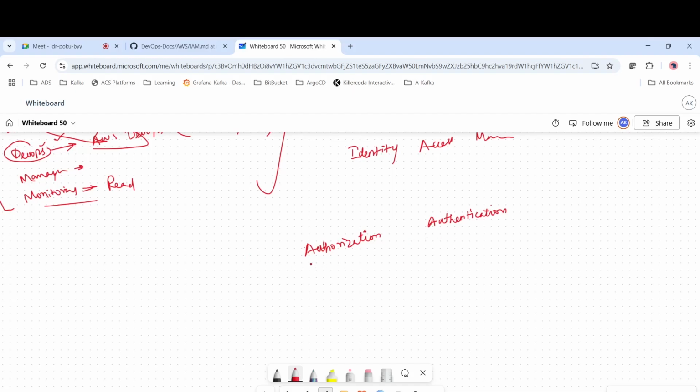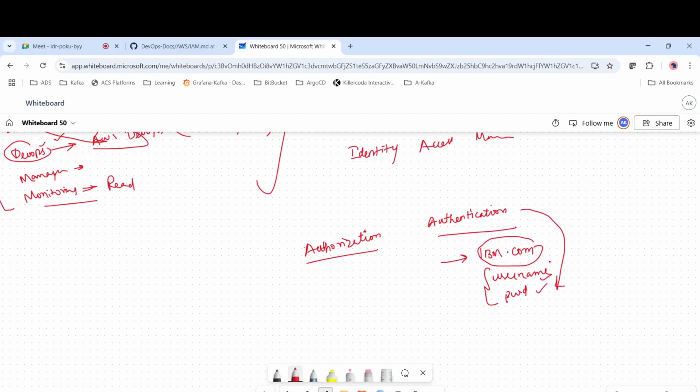You should understand the difference between authorization and authentication. What is the main difference? For example, we have a site. Let's consider IBM.com as some application, and you're trying to log in. When you try to log in, you should have a username and password. Without username and password, you will not be able to log in to this site. This is called authentication. The user must have authentication like username and password to log in to any of the sites.